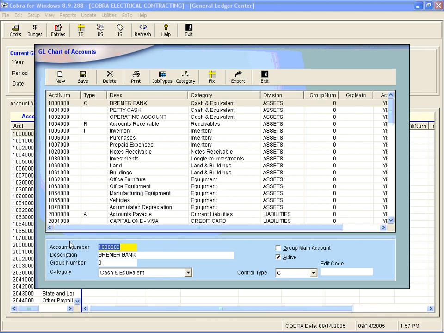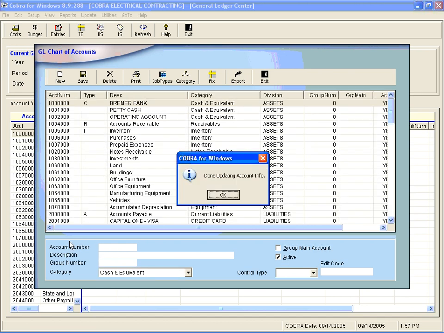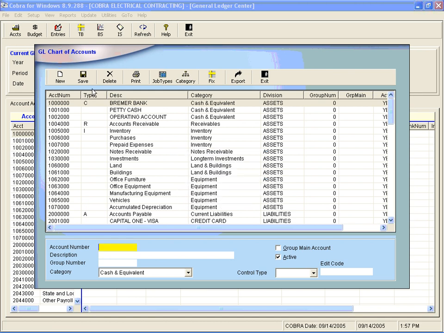We can change the description if we need to reflect the name of your bank. So you can type over the description, and as you keep entering here, if you're changing an existing account that's similar, like a cash account, everybody's got a cash account, you shouldn't need to change the category of it. So as you just press enter through these, it'll eventually just resave the account with the changes and redisplay it on your screen here.